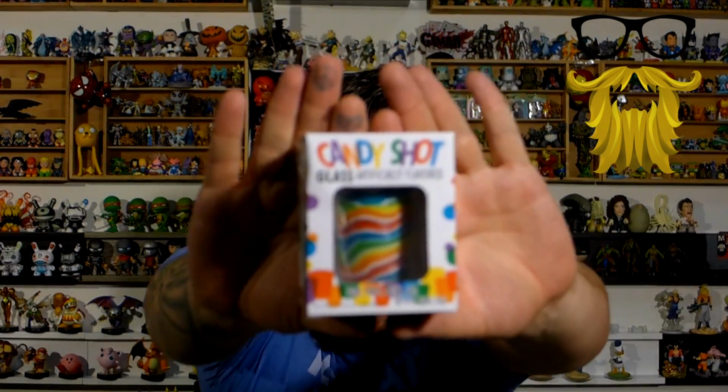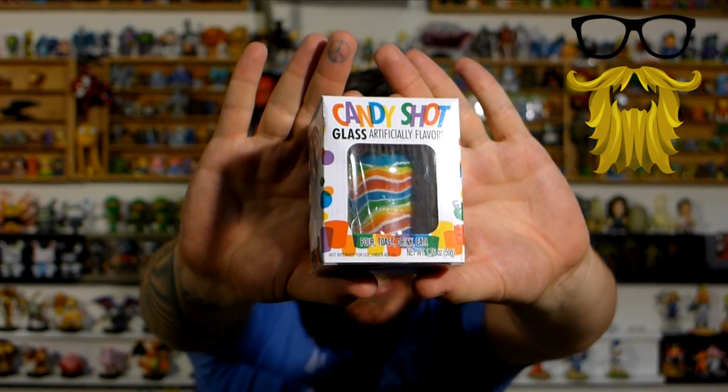Next, we got a shot glass. So this is actually an edible shot glass. This is a candy shot glass. Why this is in here, I have no idea. I love it though. I think it's great. My birthday is coming up at the end of the month, so I'm totally gonna have this at my party and eat the shit out of this after I take a shot out of someone's butt crack.